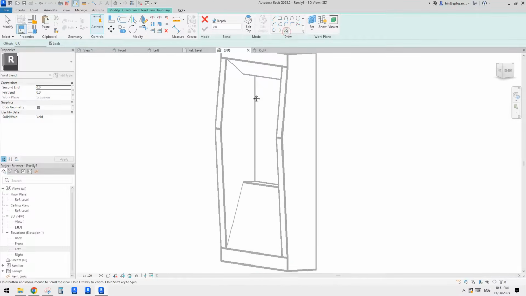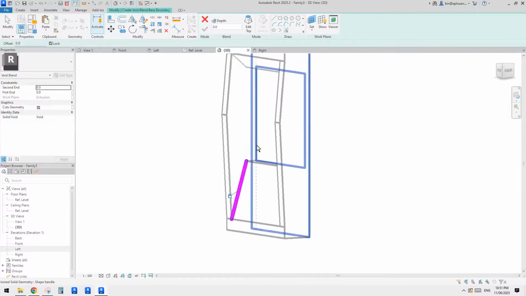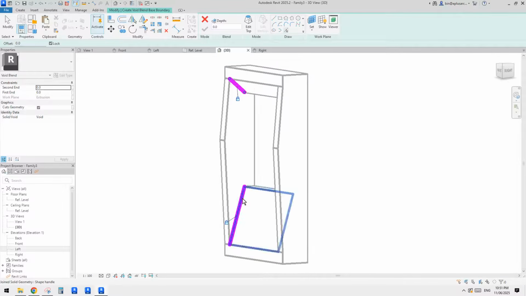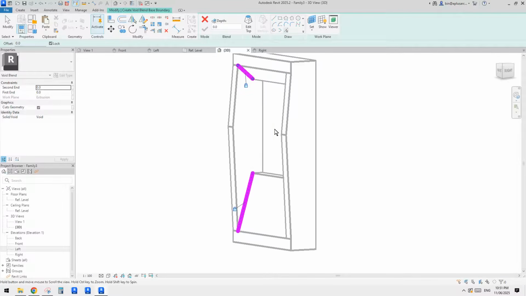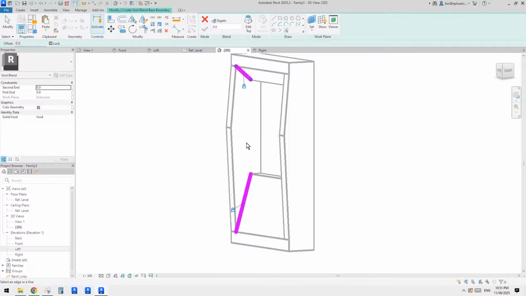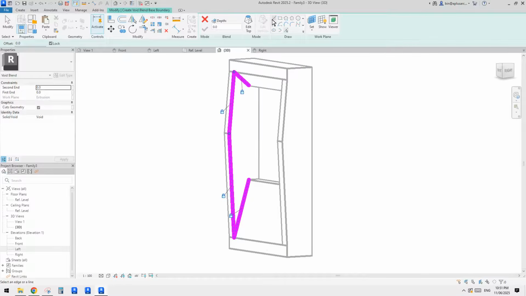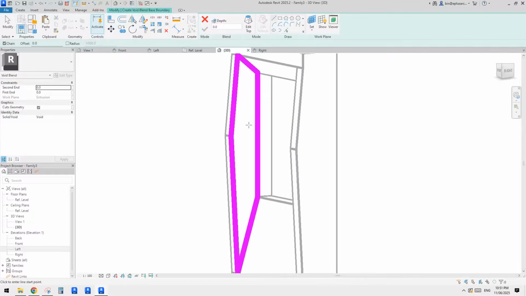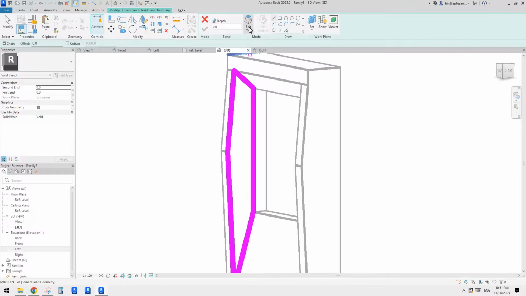So pick line. So I'm going to just pick some lines, so pick some surface actually, so it should be fine. So pick, and with this lock ticked, I pick this surface, and then I try to pick this surface and this surface, okay, and then I'll just connect this point to this point. So this will be the bottom of this void. For the top, let's click on edit top.